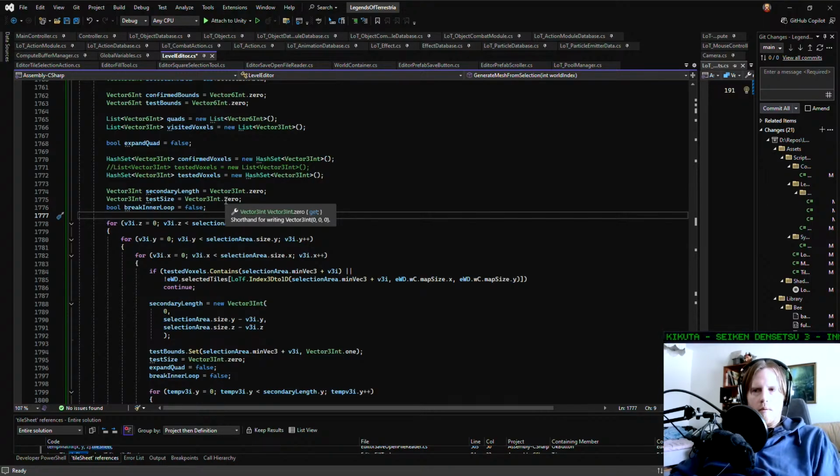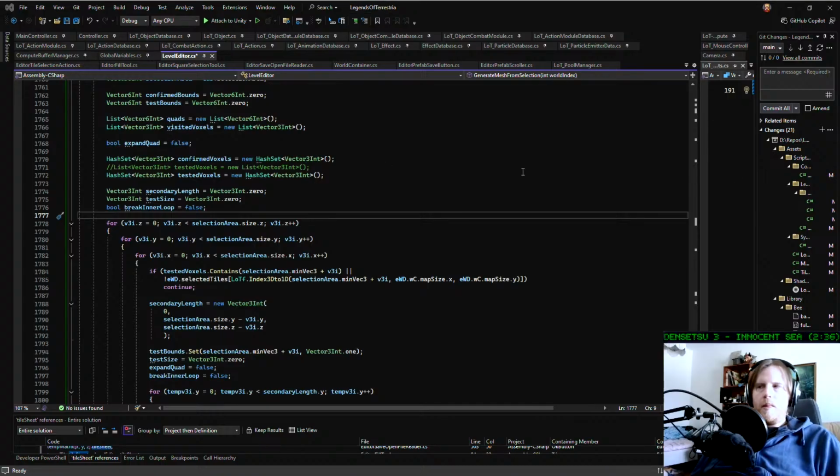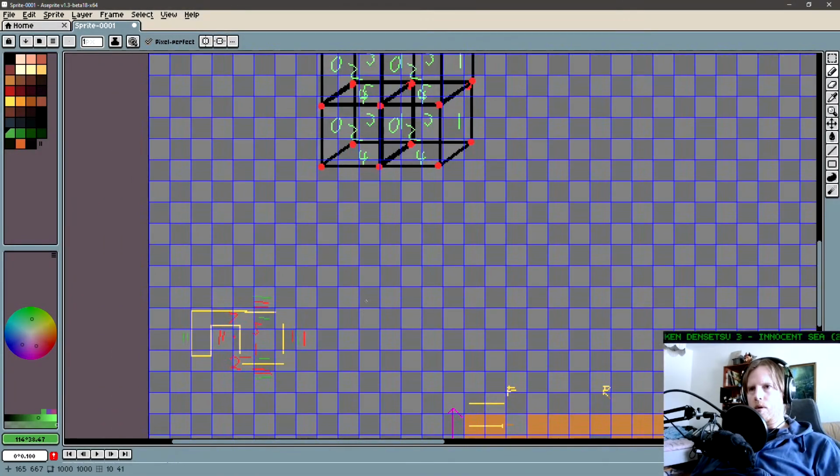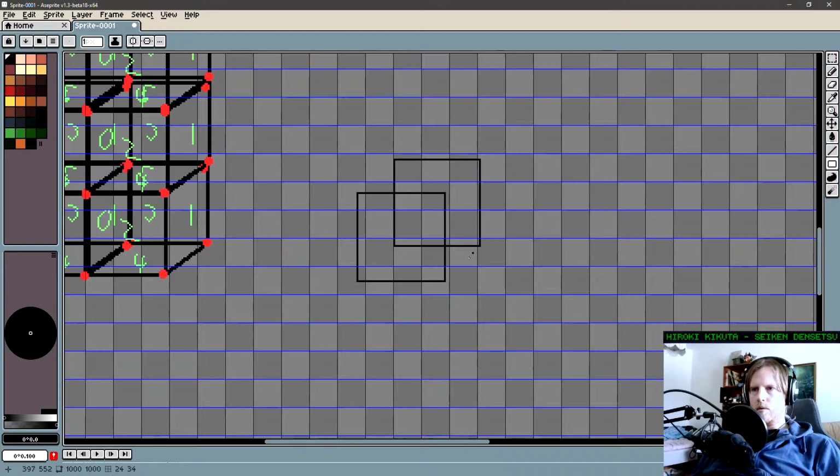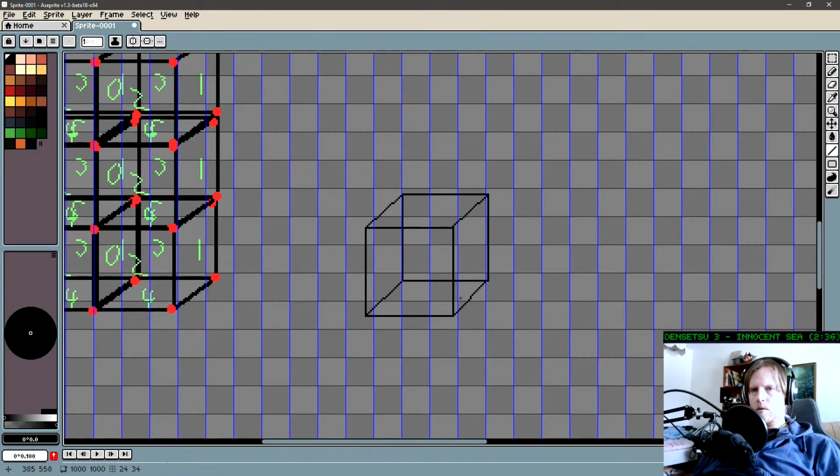Because here's the thing. I don't need to have an outer mesh. What I mean is, if you have the cube, at least I don't think so. Let's say you have the cube. Normally, you would have a mesh that looks like this, right?